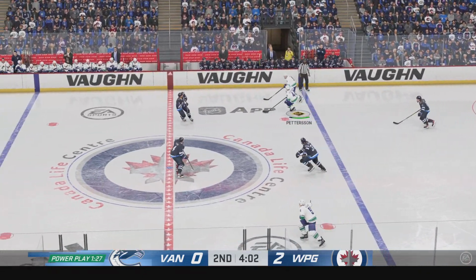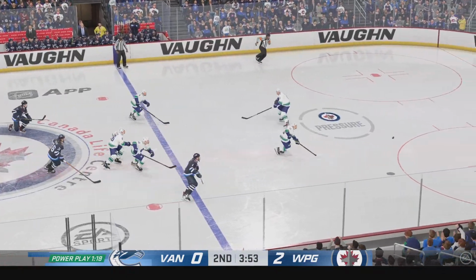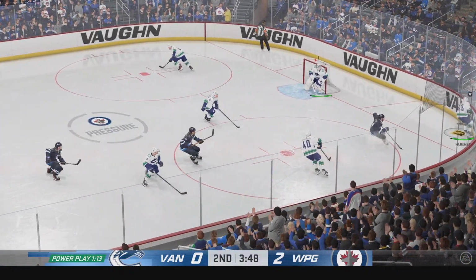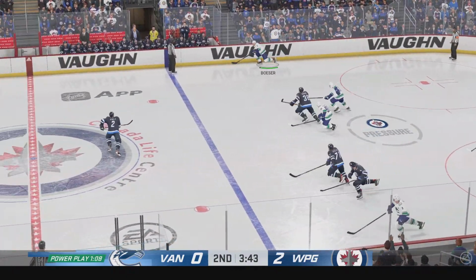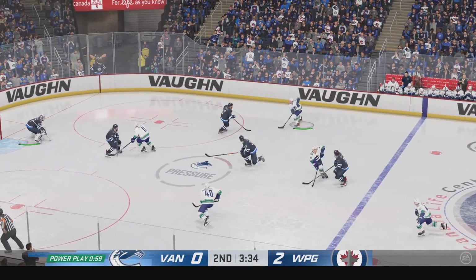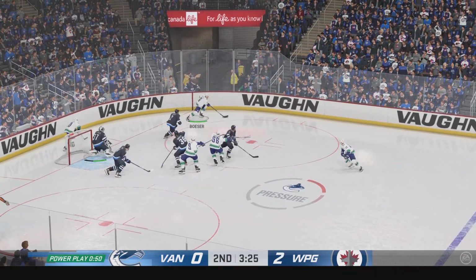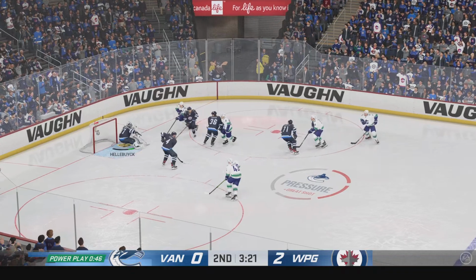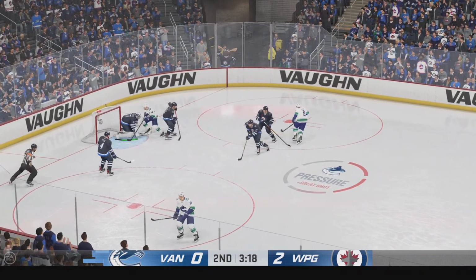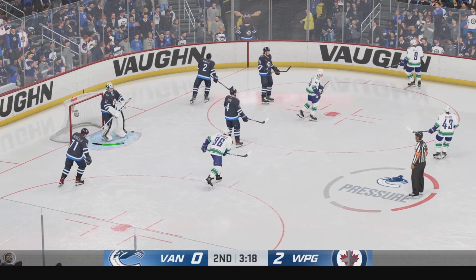The Canucks look to start the transition game. And that one's picked off in the neutral zone. Here we go, pucks in deep. The Canucks have it now. Moves the puck into the attacking area. Moves it in front! Blocked shot! Here's a short pass to Kuzmenko. With the stop. And we get a whistle as the goaltender decides to hang on to this one.